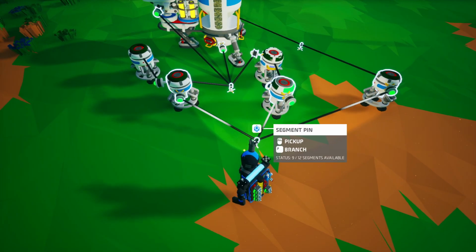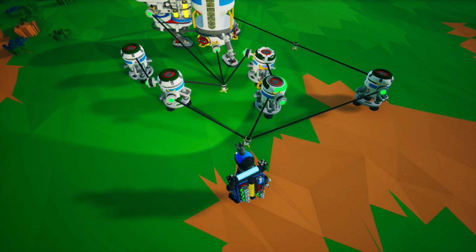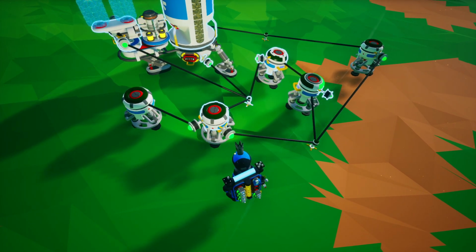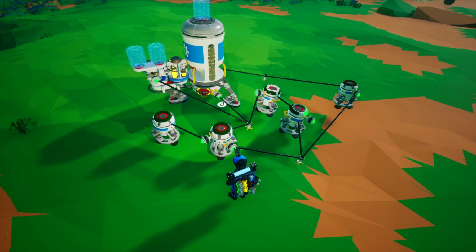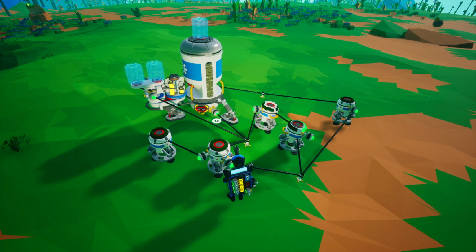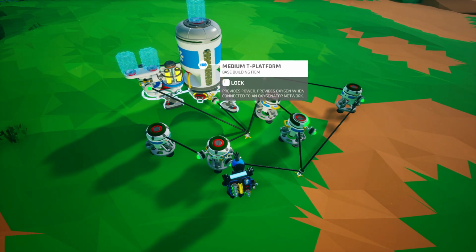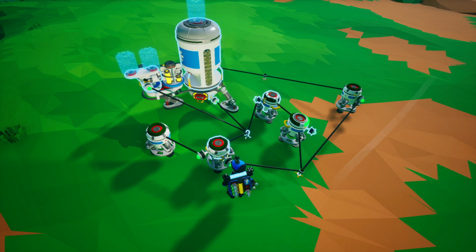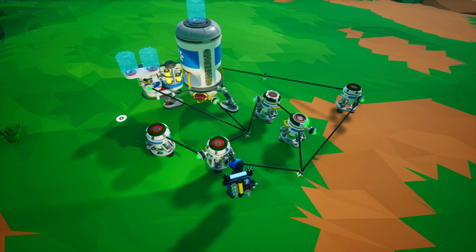The count repeater is then going to a segment pin that is connected back to our central button here, which is again going to activate the platform and the printer. So this is now what's going to actually collect the resources back into the resource canisters, and we're still not going to print anything. I'm just trying to keep this all straight in my head while I'm telling you, so that's why I'm pausing a little bit here. All that's going to do is collect all of the unused resources back into the canisters, turning the canisters back into input mode, not output mode.